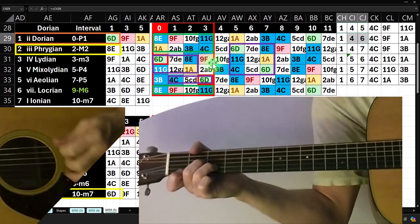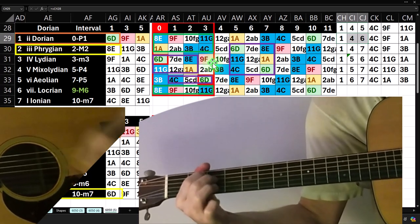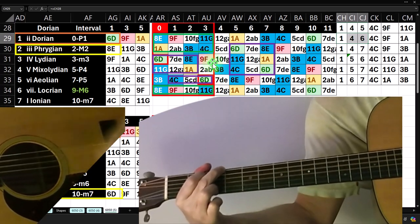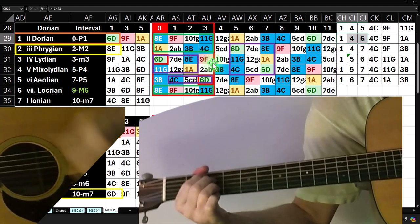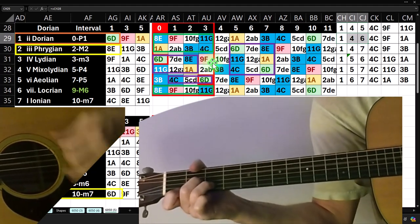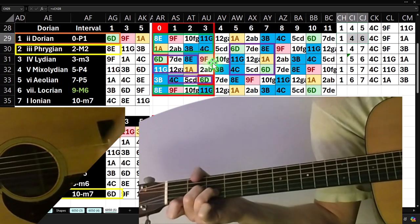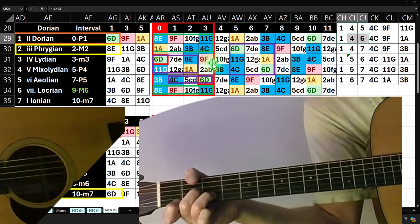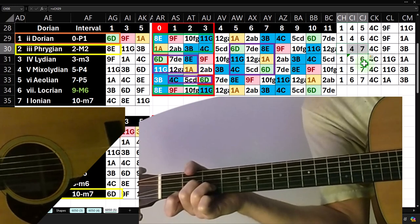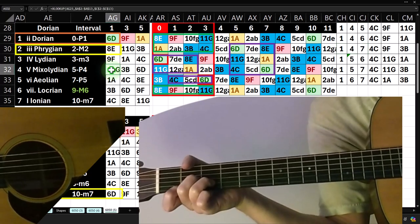I can kind of sell it. So you can kind of make it work, but let's go to the 1-4-7. So now I'm going to say, all right, the 1-4 is a G and the 7.